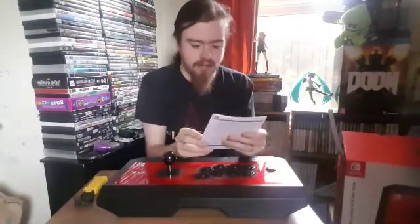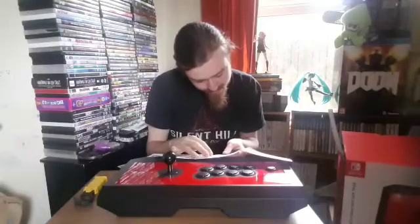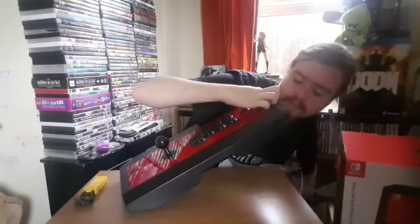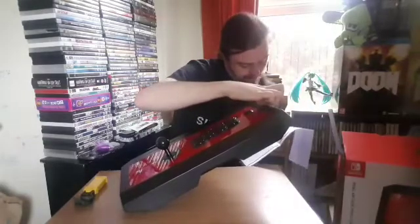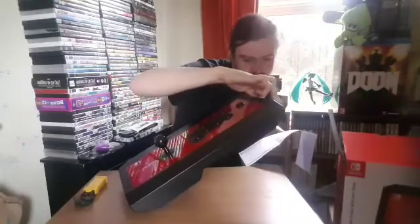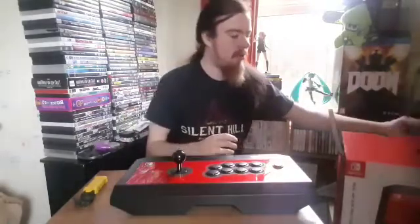I'm looking at the German instructions once again. I don't think that's the first time I've done that either. I'm pretty sure that's about the second time I've done that. Yep, there we go. Stick control toggle. So which one's that? I think I'm going to have a look at that properly. Tournament mode switch is 9, so that's... Oh, it's not tournament, it's tournament mode. I'm not too sure what that entails, actually. I'm going to have a proper look, see what all the switches do properly.